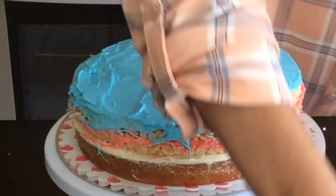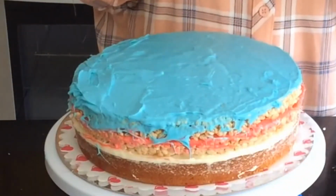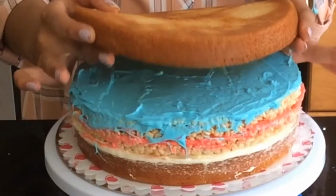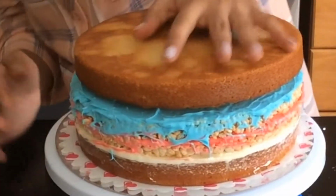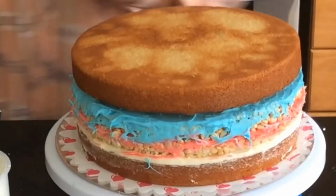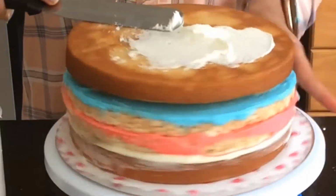So my cake has just soaked all of the simple syrup and has been in the fridge, and this is my top layer, so what I'm going to do is flip it, and then I'm going to gently put it onto the cake. I'm going to center it as much as I can. So now what I'm going to do is use my spatulas, and I'm going to apply the white icing onto the top of this cake.